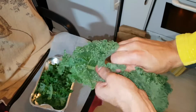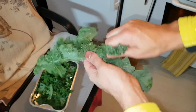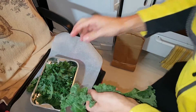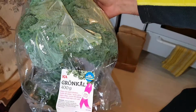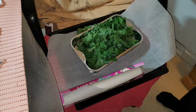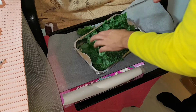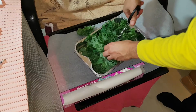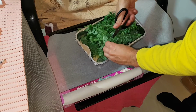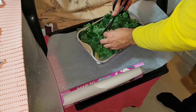Yeah, so I'm gonna start with taking the kale in small pieces from the stems and tear into bite-sized pieces. This is the green kale I use. Here I'm using a scissor to make it smaller pieces. If you get them too big, they might not be ready in the oven.